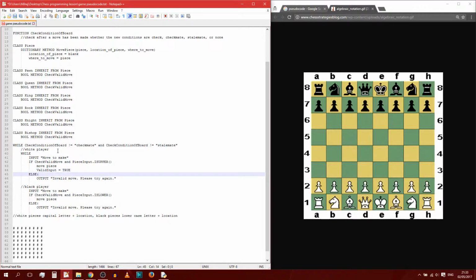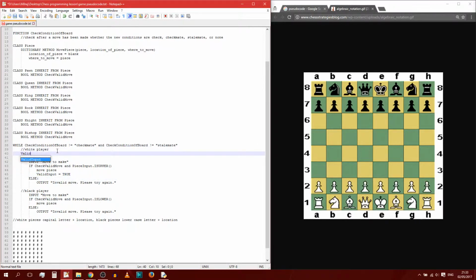And before this while loop, we want valid input equals false. So while not valid input, which means while this is false, do this.